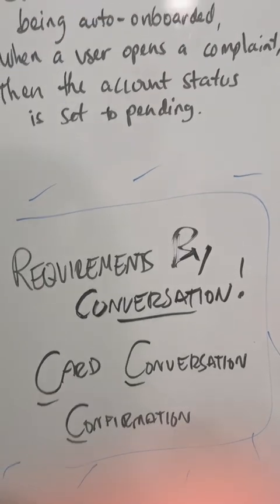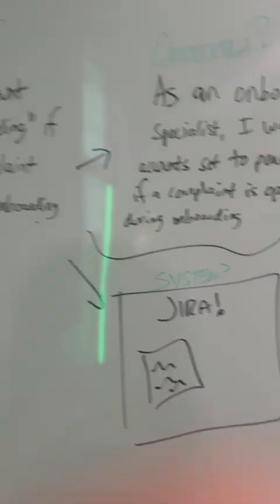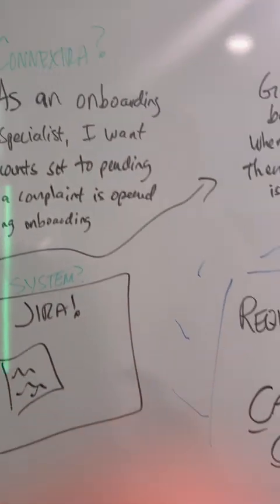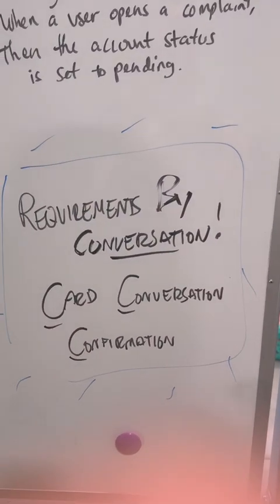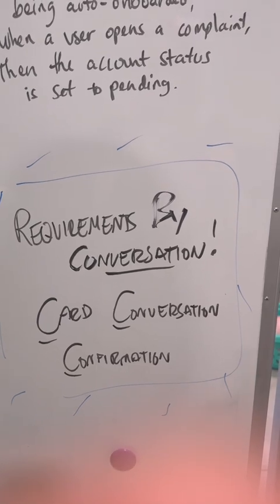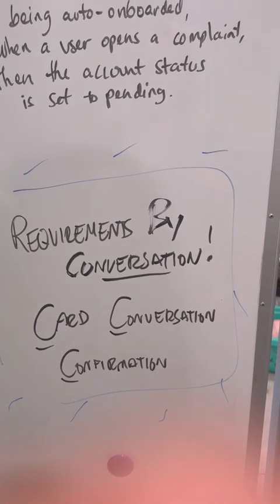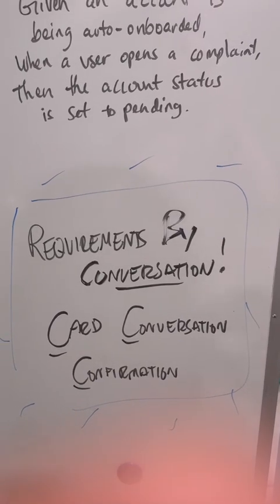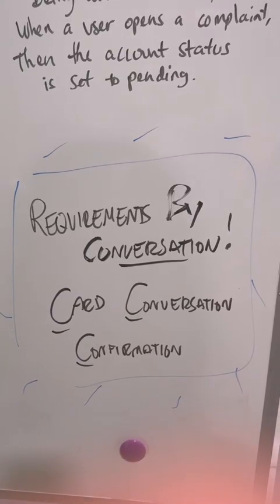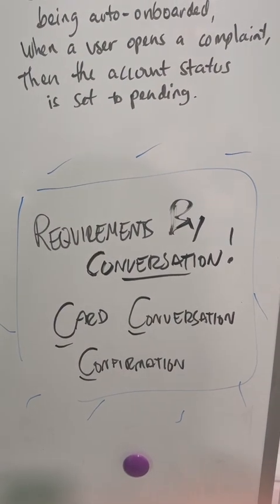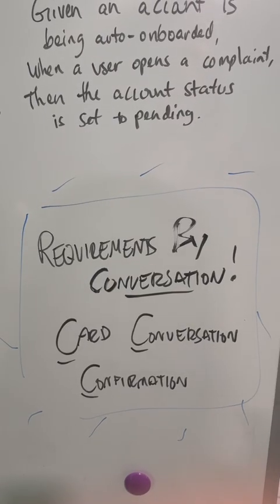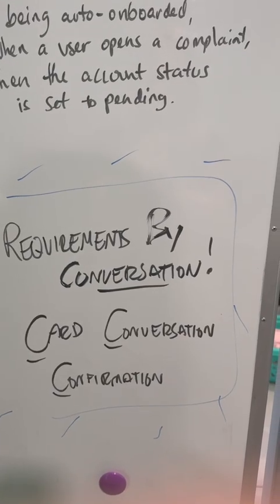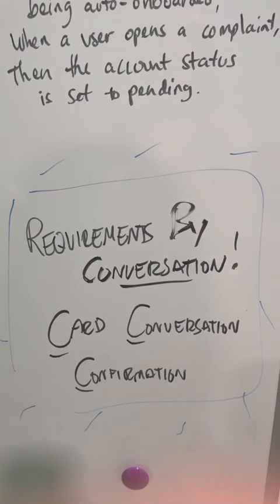A card, which could be any one of these things, and a million other formats. Each of these is small enough to fit on a card, right? We've got a little bit of detail here. Cool. A card, which is a short snippet to remind you to have the conversation. So this means developers and stakeholders getting together, really understanding what it is we're trying to build so that we can co-create and use the best of all of our brains, and maybe even an AI coach to help us think through the different scenarios and different conditions that maybe we forgot. But the conversation to build understanding, and then confirmation. How will we test this thing? How will we prove that it actually is going to do what we said it would do?